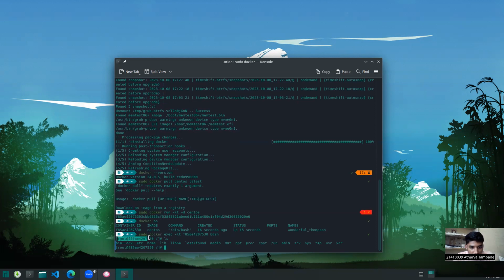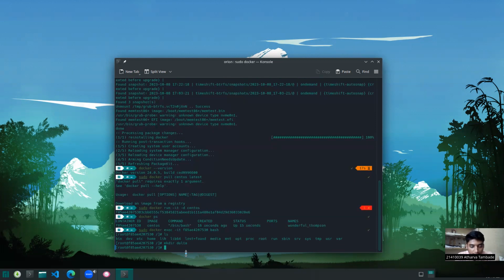We can see here the user has been changed. Root, and root@container ID is our user, and we can see various files and directories present in the Linux. Now let's make one folder in CentOS. Yeah, so by this mkdir delta, we have created a folder of the name delta.